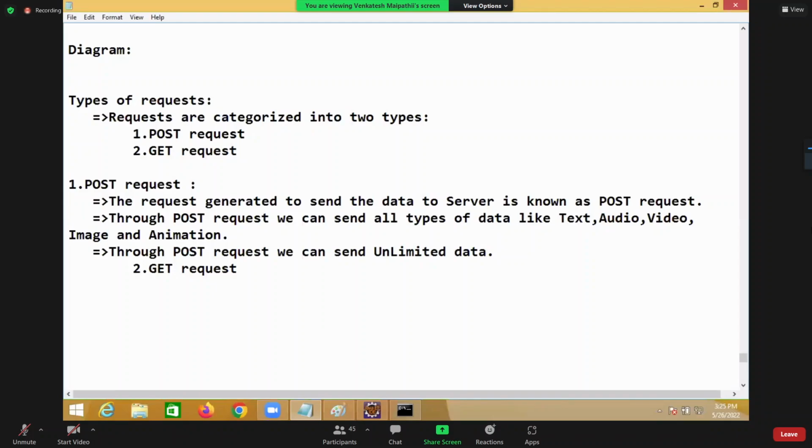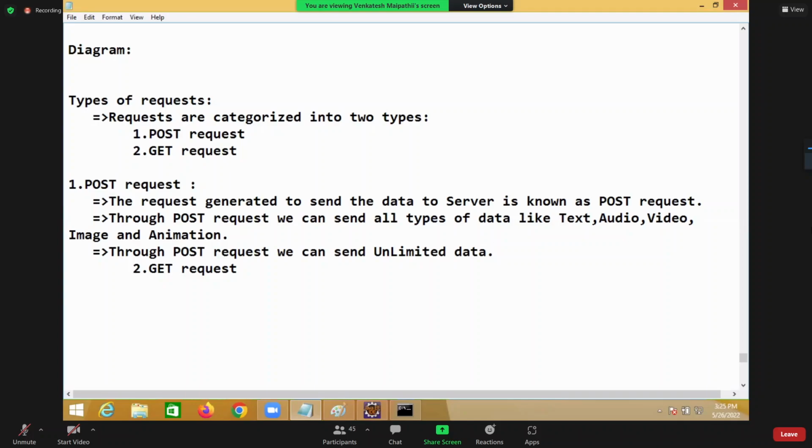The data sent through post request is secured data, because the data is encapsulated, meaning kept inside the body part. Instead of the header part, it is kept inside the body. In HTTP, a header will be there and a body will be there.